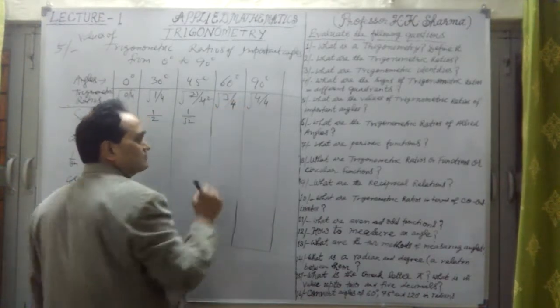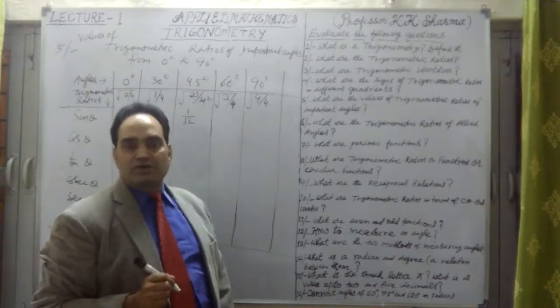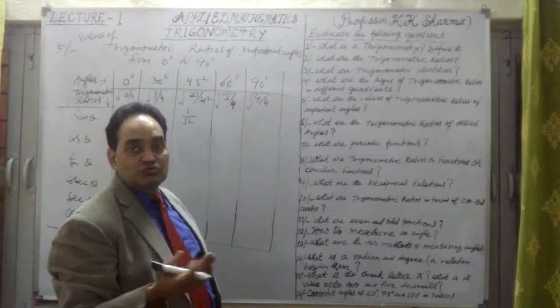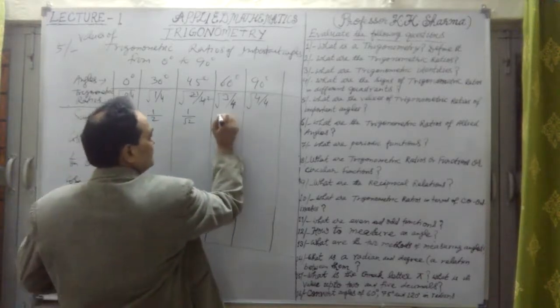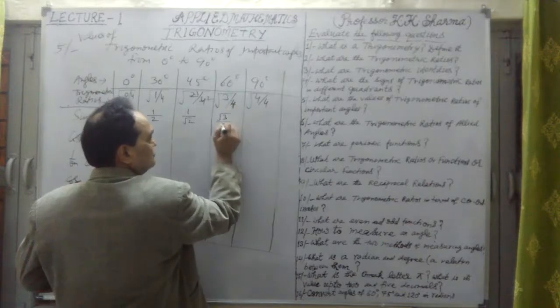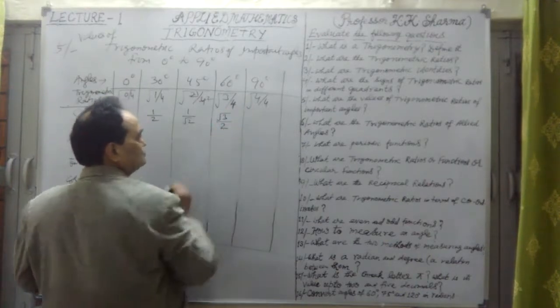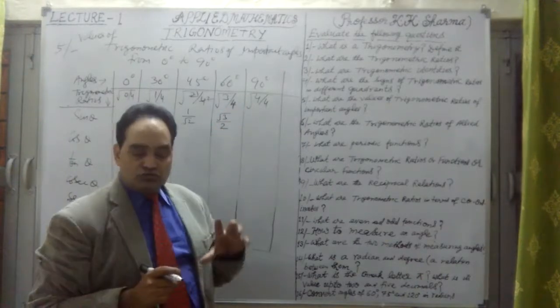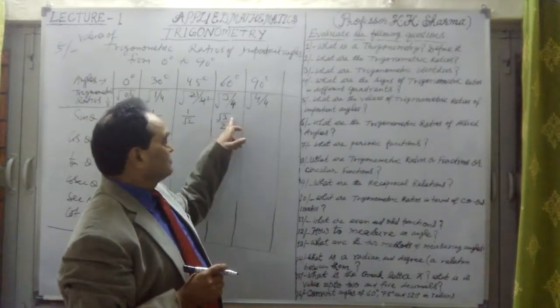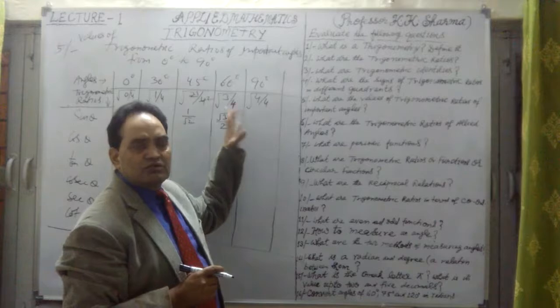Now these are not cancelled. 3 and 4 are prime to each other. They are prime numbers to each other. 3 upon 4 cannot be cancelled out. The square root of 3 is root 3 only. Under root 3 we write. The square root of 4 is 2. Sorry, it is 2 here. So square root of 3 we cannot calculate. We are not calculating. Put the square root sign upon 3.